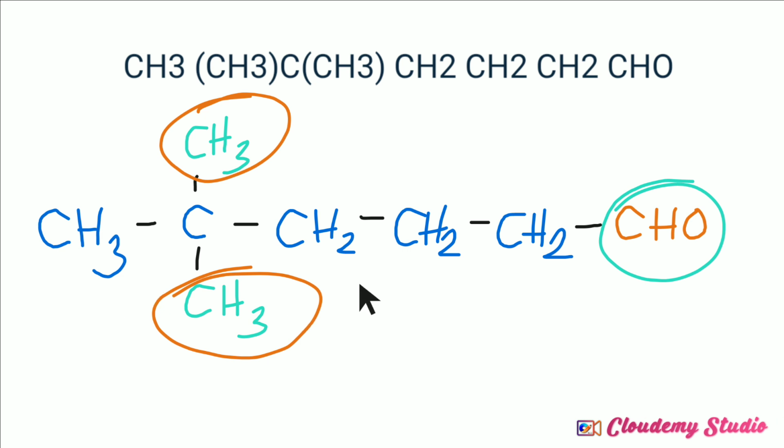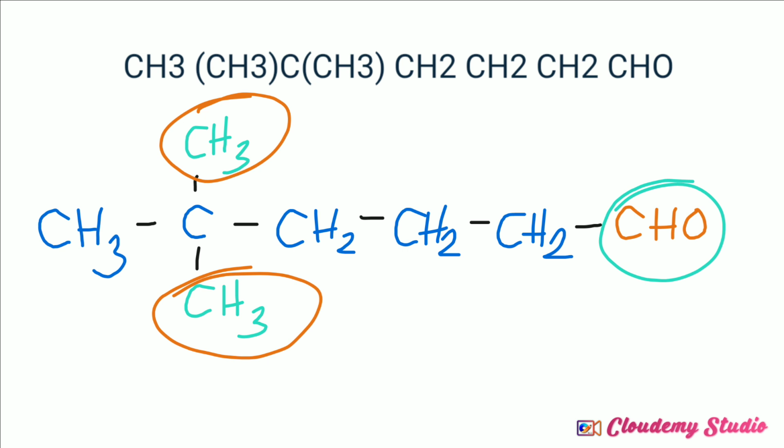So now we need to name the compound. While naming the compound, we need to follow the rules. First, we need to select the main chain or the parent chain. So what will be the main chain? The longest continuous chain will be the main chain. So which will be the longest continuous chain?